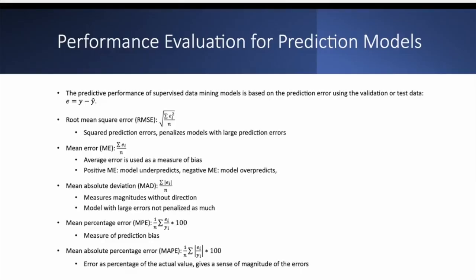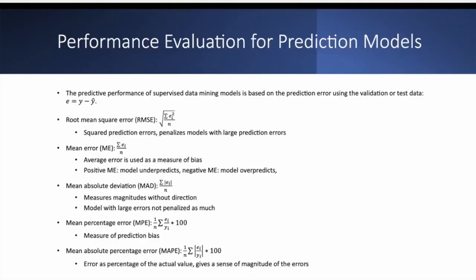And as we said, maybe the most commonly used performance measures, the ones that capture the magnitude of the errors, are the RMSE and the MAD. They both range from 0 to infinity, with lower values indicating a better prediction model. Because RMSE gives a relatively high weight to large errors, it's more useful when large errors are particularly undesirable. Note that RMSE will always be larger than or equal to MAD. If they are equal, this only occurs if all of the errors have the same magnitude.